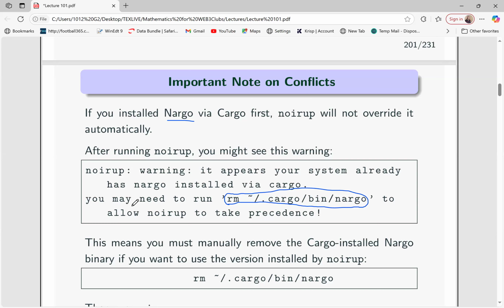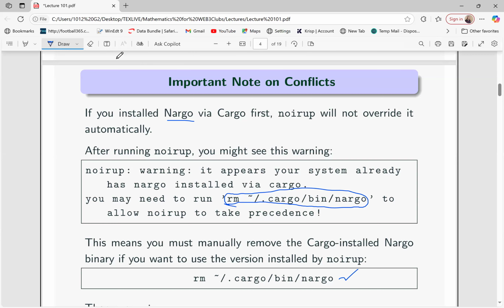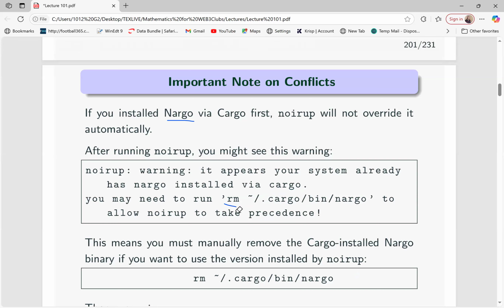And so because of that, we first of all have to remove that Nago. So the command is this. You copy that and again paste in your terminal. So that one just confirms. But for anybody who had not installed, you don't get this warning, and therefore you just proceed.